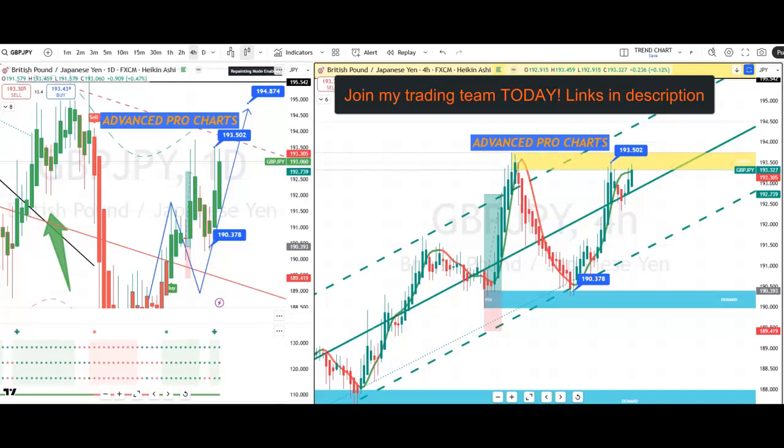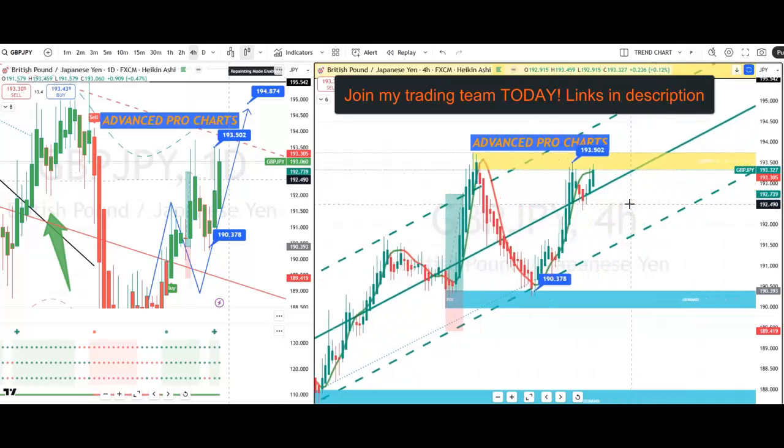These are ideas which you can use with the Advanced Pro charts, and you should have them if you've got the Advanced Pro charts. So you have all the tools to hand where you can day trade if you wish. Now, I personally don't day trade, but I'm willing to spend a bit more time on the charts for you guys that have been dedicated to me and the Advanced Pro charts, just to give you a bit of added value. So let me go on.